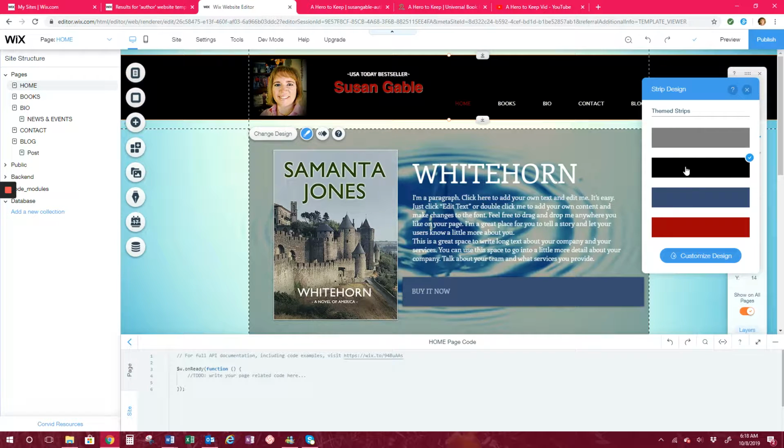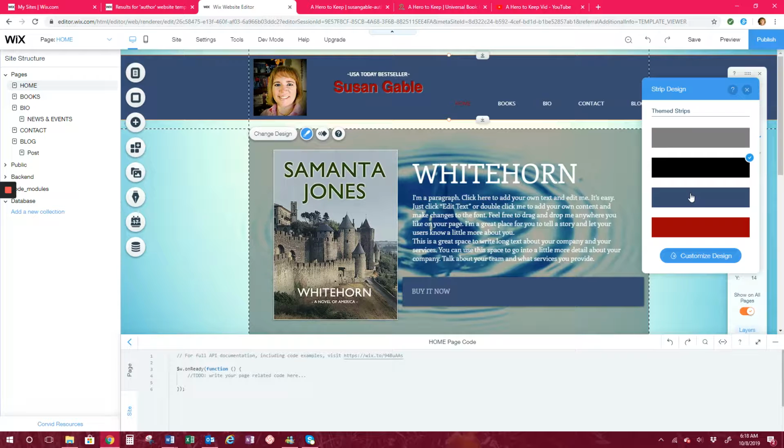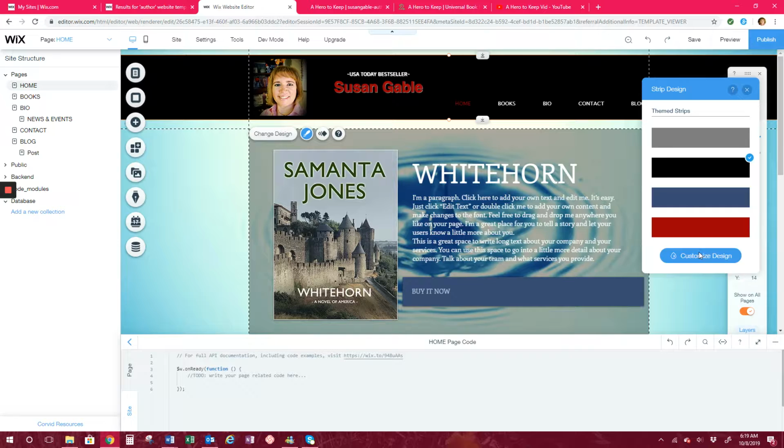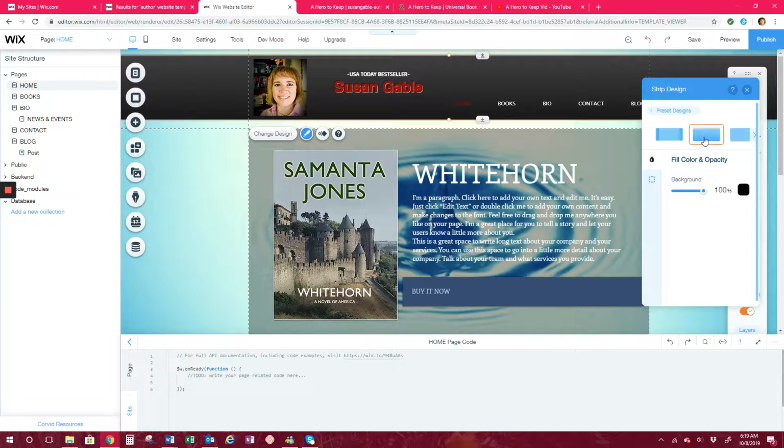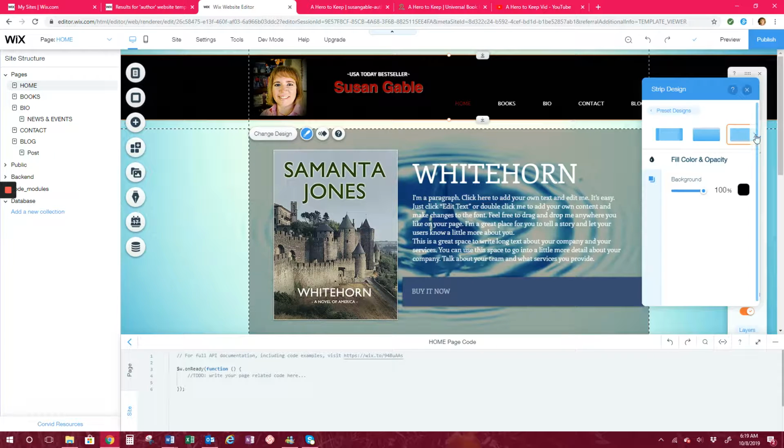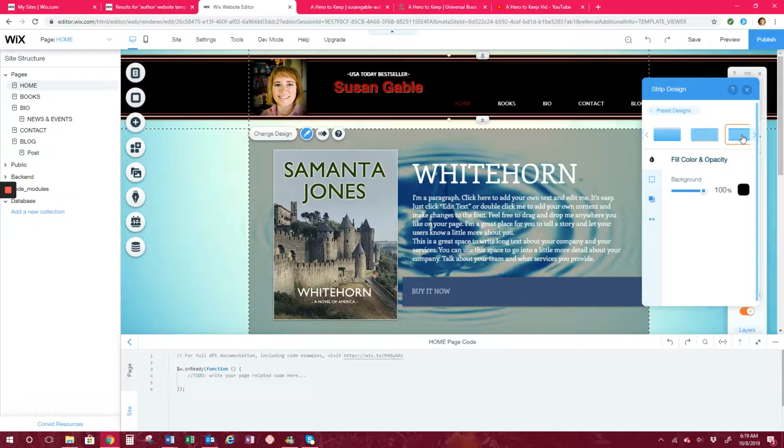A darker blue, which actually doesn't look too bad with this. But you can also click on customize the design, and then you can change your color. You can change the opacity, right? You can change the shapes of the boxes up at the top. Oh, that's kind of nifty, something different.